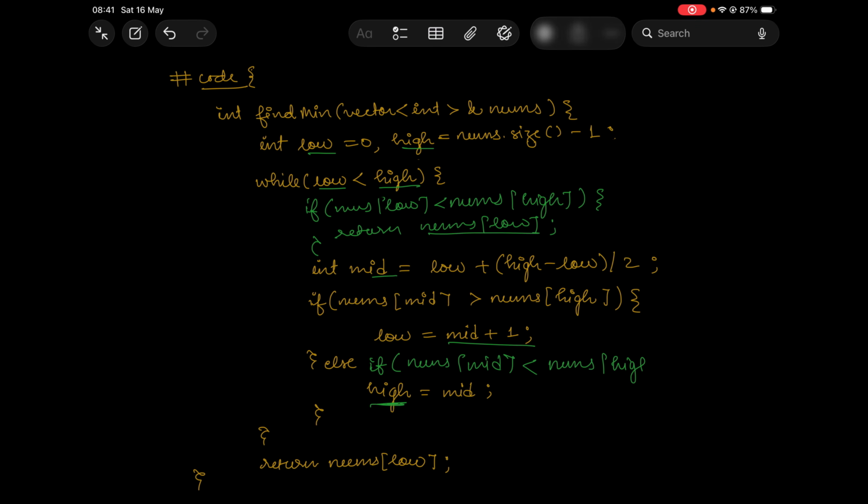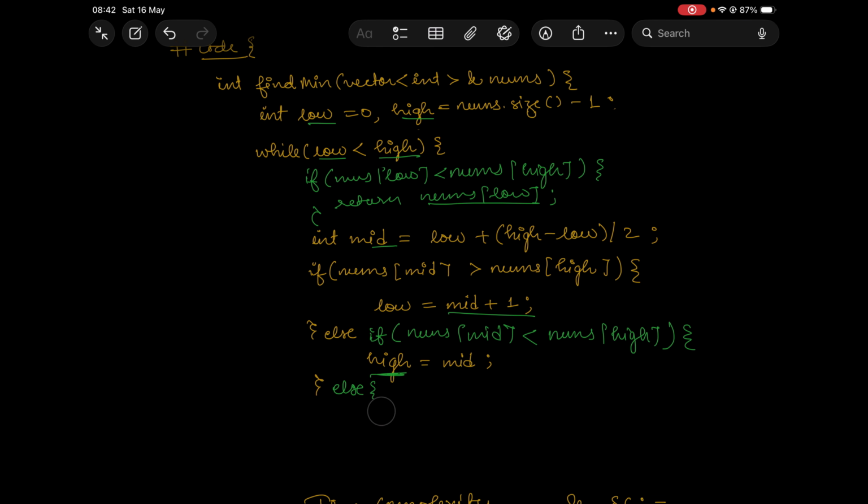If this is the case, then we need to move our high pointer to mid. So basically our last condition is when both of the values are equal. Okay, so here comes the last case.